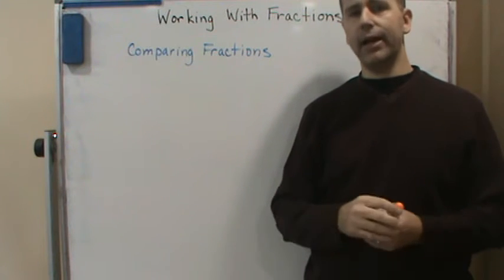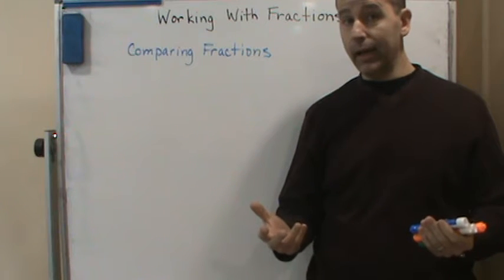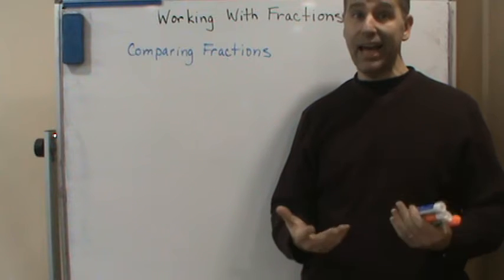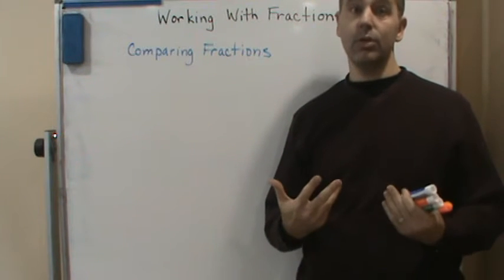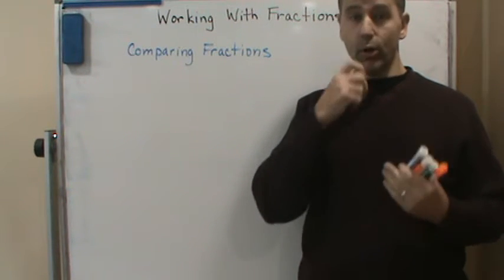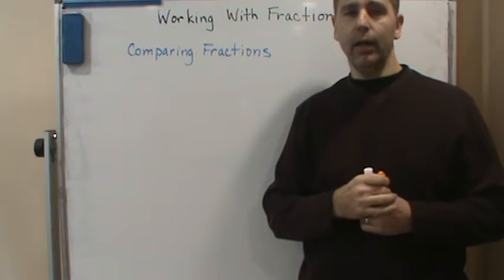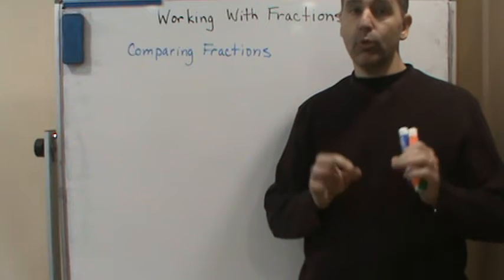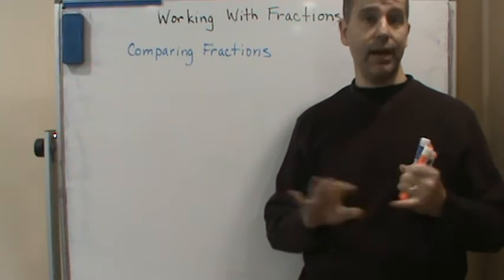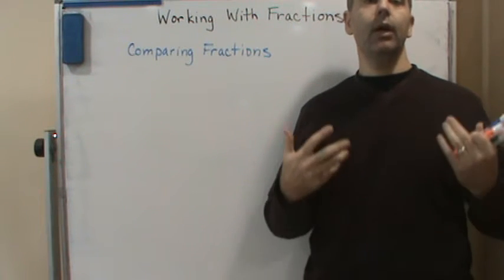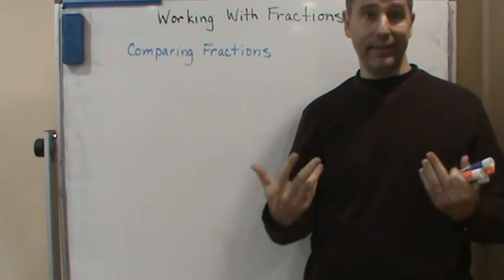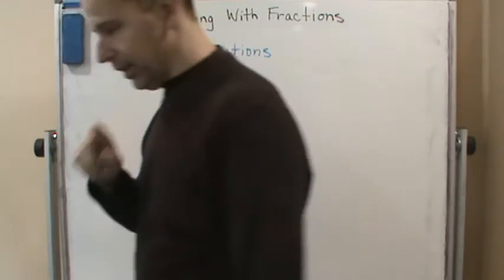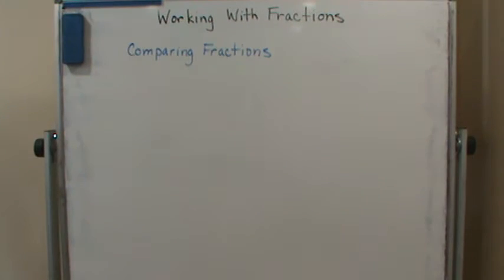But when you get to fractions that you're not familiar with at all and you're deciding which one's bigger, it's not always as easy to figure that out just by looking at them. So the one true way to compare fractions so that you never get them wrong is to look at equivalent fractions with the same denominator. So what do I mean by that? Let me give you an example.